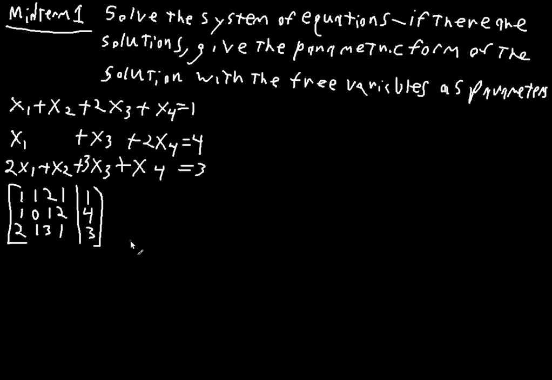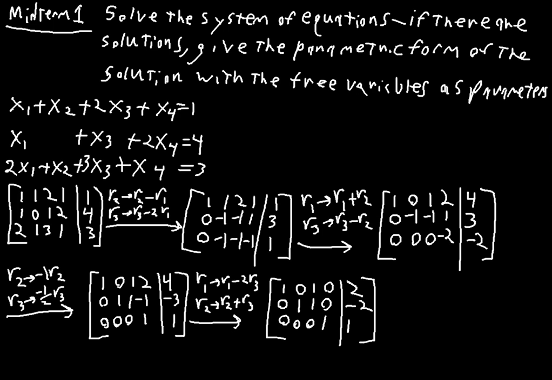And in our row reduction, we're going to want to put this matrix into reduced row echelon form, since we're trying to find exactly what the solutions to the system are, and not just how many solutions there are. So I went ahead and did this work for us to save some time, and there we are.